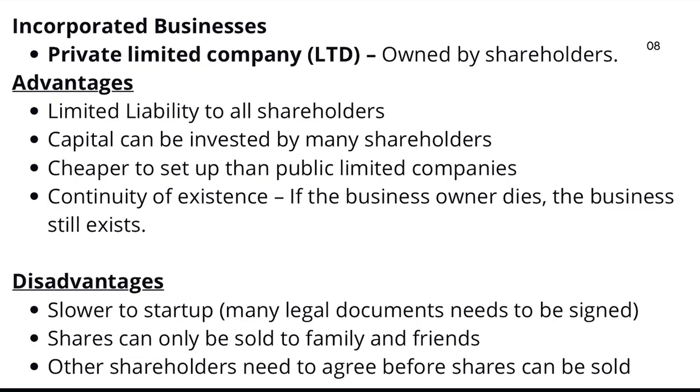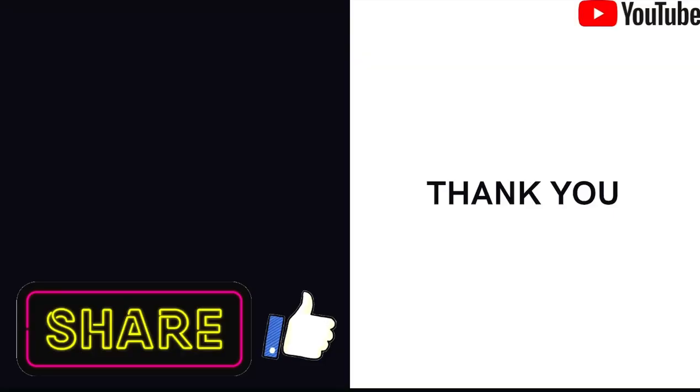Disadvantages are that it is slower to start up, which means there are many legal documents which need to be signed. Shares can only be sold to family and friends, and other shareholders will have to agree before the shares are sold. So this is the end of the video.